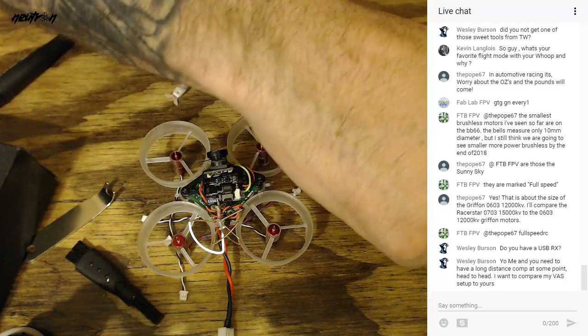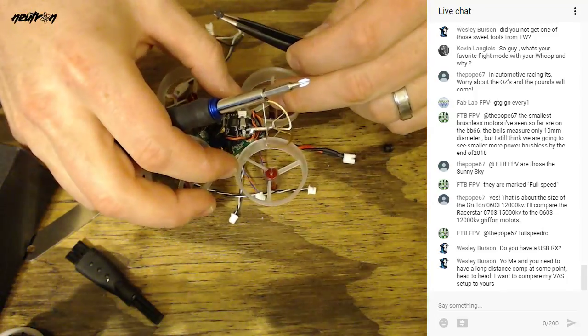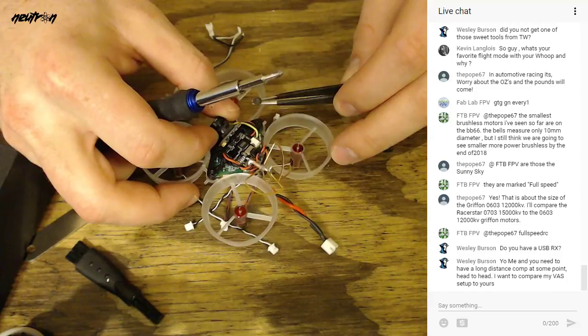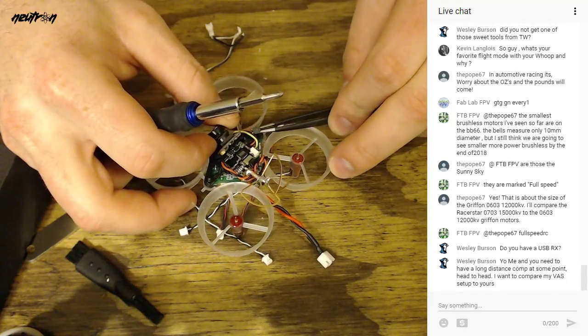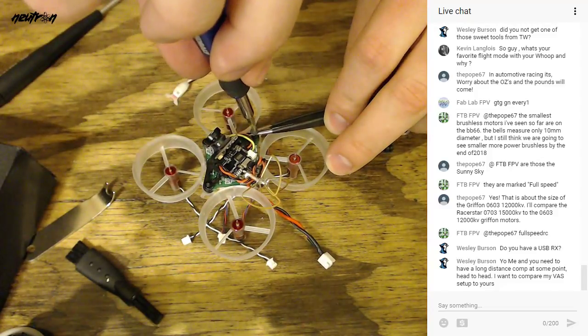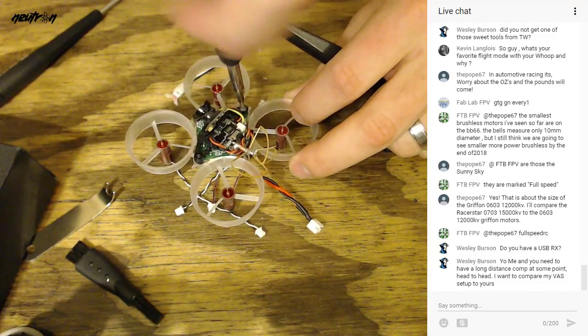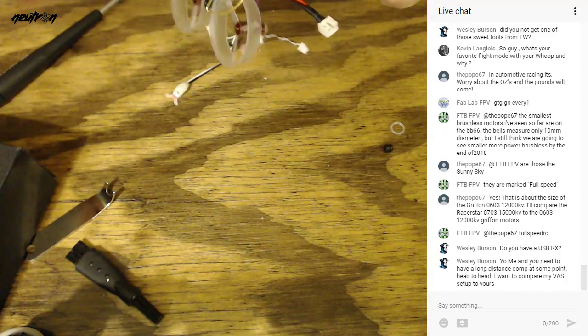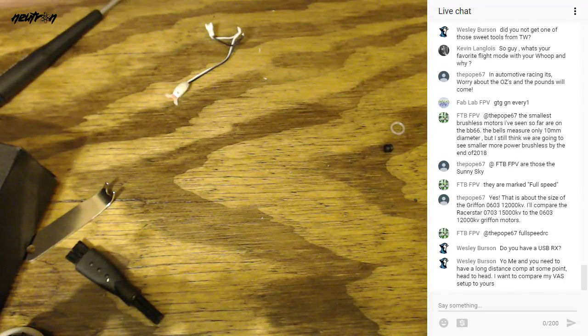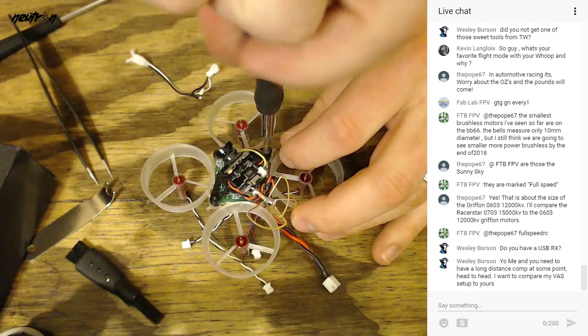Same thing on this side. On the other side. Where's the hole at? Am I in it? Am I in the hole? I think I'm in there. Oh my god, it's in. It's in. Oh my god.